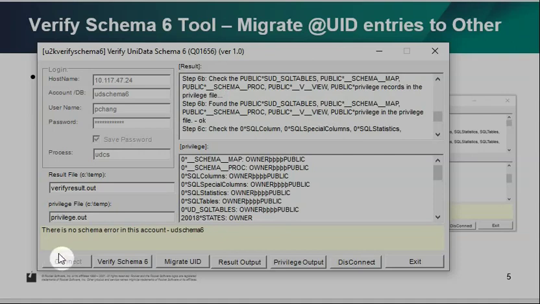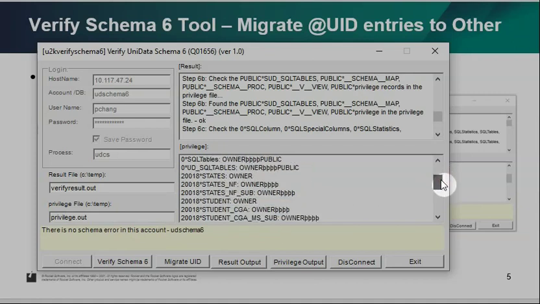So you will see there's no schema error, at least account. If not, it will show you one by one which entry is missing, so you can go back to checking the file on Unix or Windows to verify. I also created one particular schema, for example, where the state file is not owned by root, but owned by a particular user to create, for example, like a state and student file.